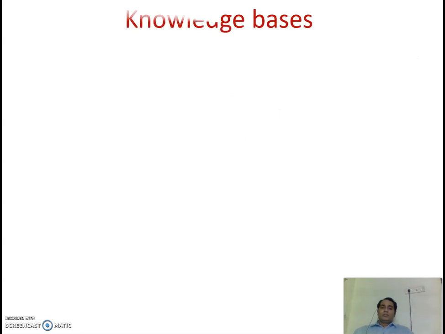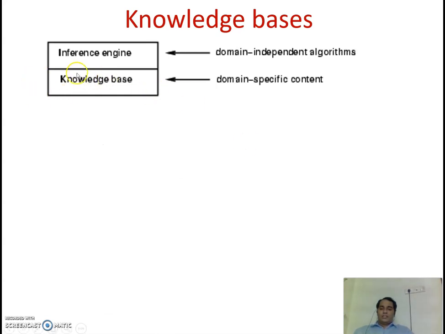When we consider the knowledge bases, we have a knowledge base upon which we will be having an inference engine. The knowledge base is domain specific content. For example, take the chess game. The rules will be pertaining to the chess. When you develop a knowledge base for medical facility, that will be pertaining to the anatomy of the human being. And inference engine is domain independent algorithms to deduce the knowledge from the knowledge base.